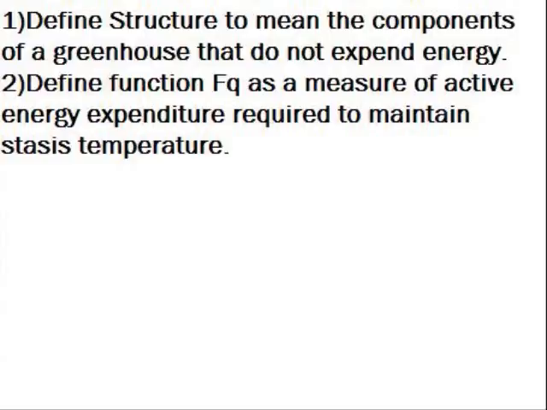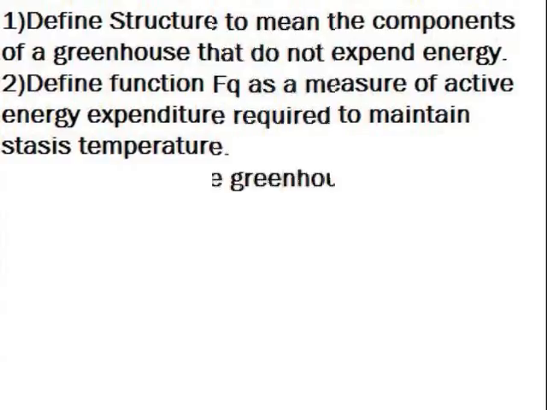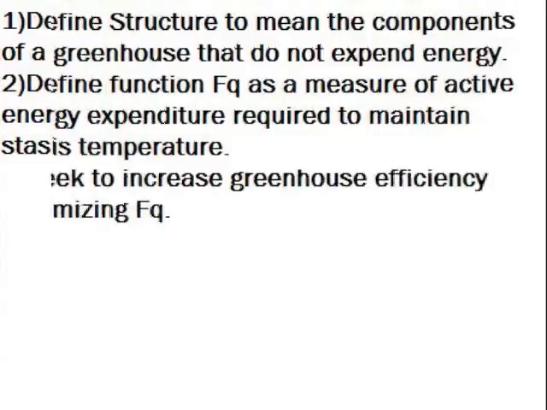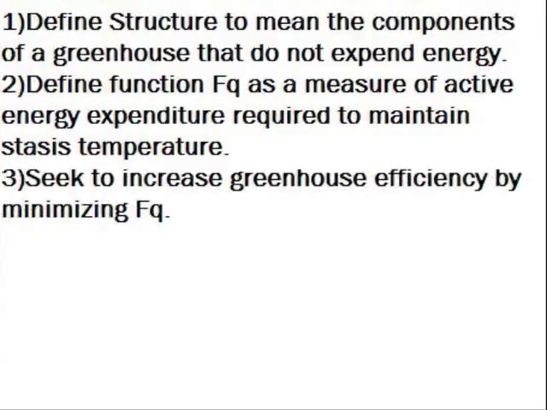The reason we select f sub q instead of the alternative function f is that f sub q can be calculated without regard to the interaction of separate components, and is a more accurate representation of what we wish to determine. We can therefore more precisely define our structure design goal as seeking to minimize the integral of f sub q over the greenhouse's standard operating period.